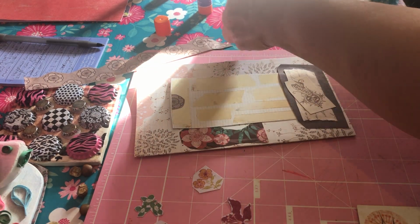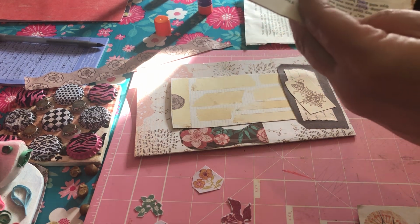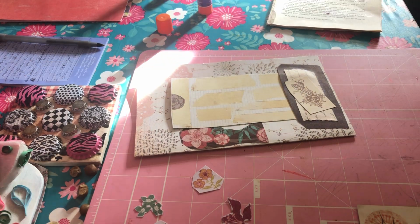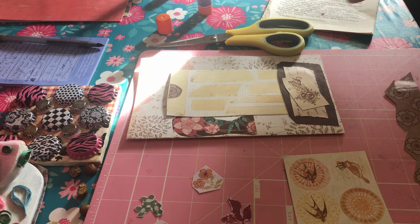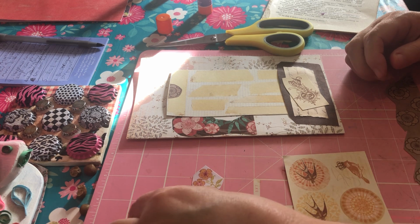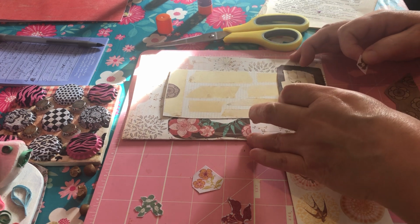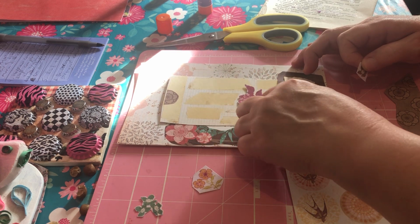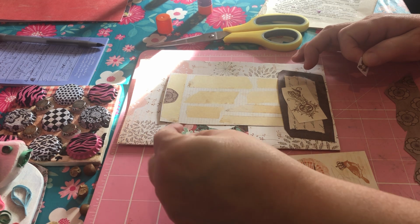Okay, but that don't mean I'm through. I am still going to look a minute. This is the rest of the stuff I had here for this. All right, I'm loving this flower. All right, give me a minute. I'm going to move around and look. I like this.